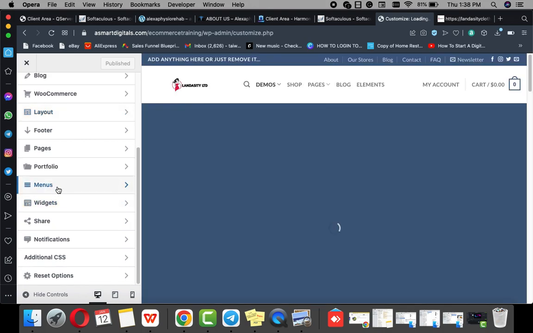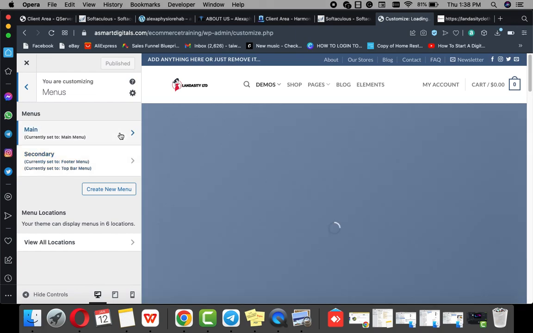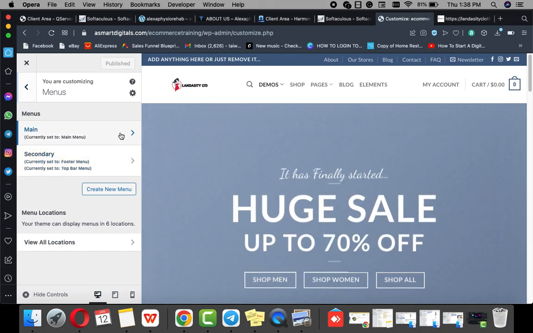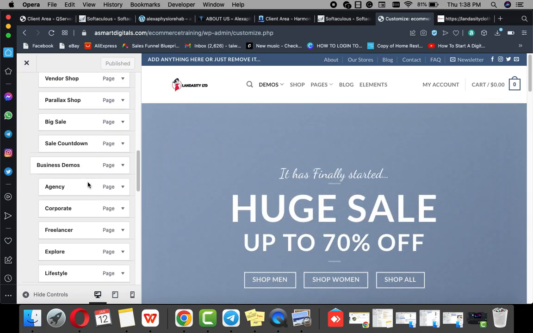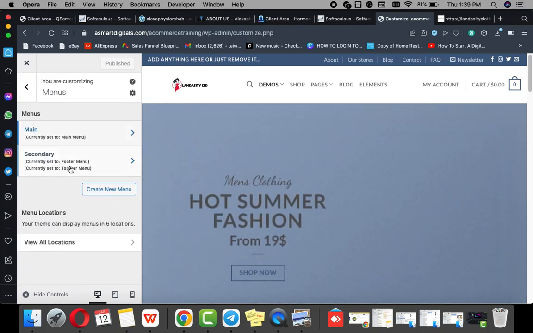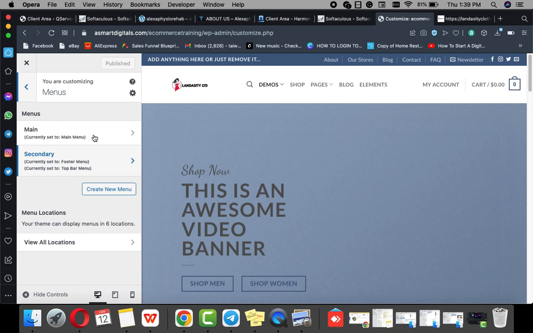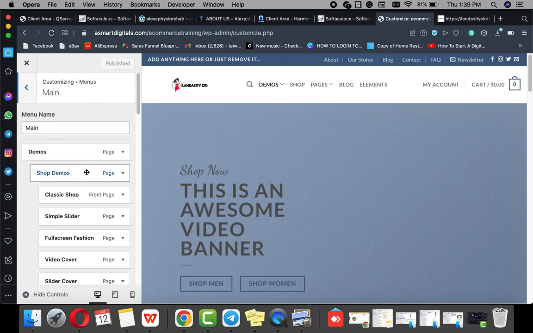This is menus. These menus here, they have 2 locations. One is main menu, main. While the other one is secondary. You can decide to use any one you want, but I would prefer to use main. This is main.